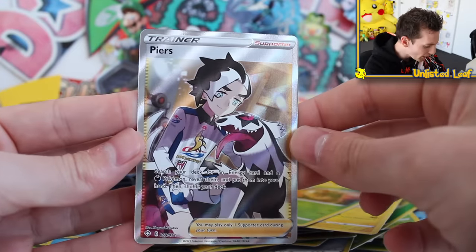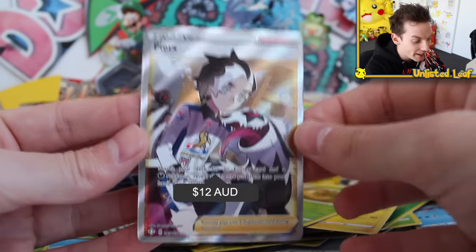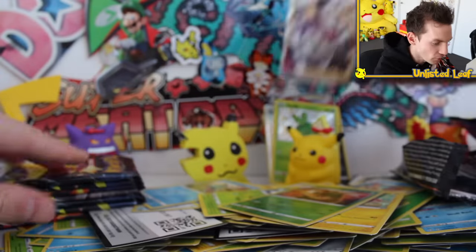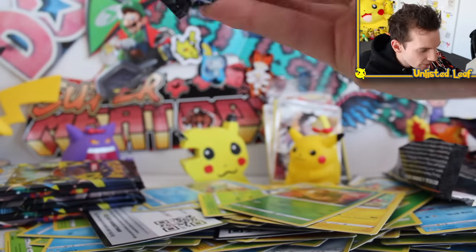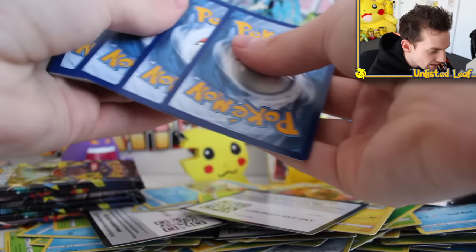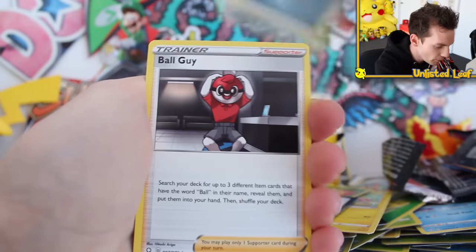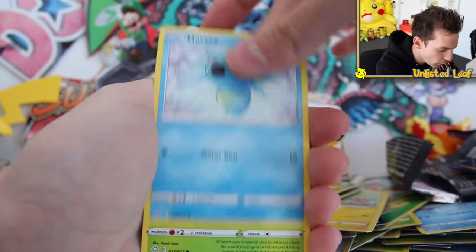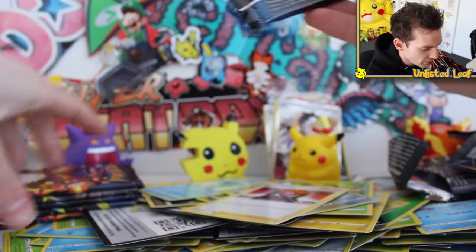Whoa, Pierce full art, nice! Yo, Pierce, I've had some battles with this man, trying to track him down in Champion's Path. But guess who's arrived? Ding dong, it's Uncle Ando. And it's just low-key occurring to me right now, and I need some therapy in the comments, but there's only three ETBs after this, after we've opened all these boosters. Cramorant, Thwacky, Spinarak, Shinx, Koffing, Horsey, Grookey. That's it. Five to go.